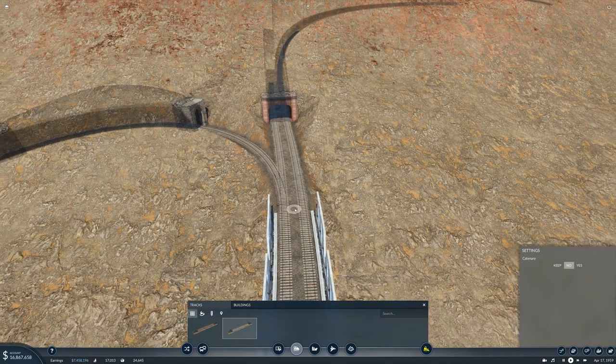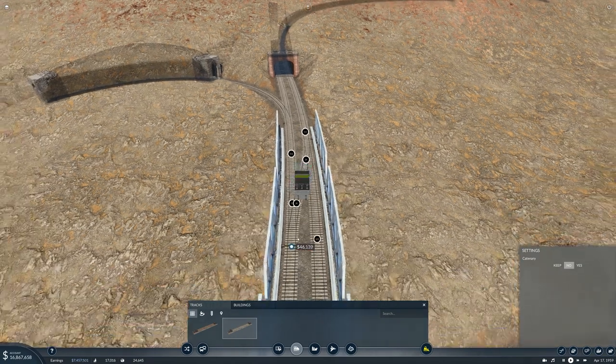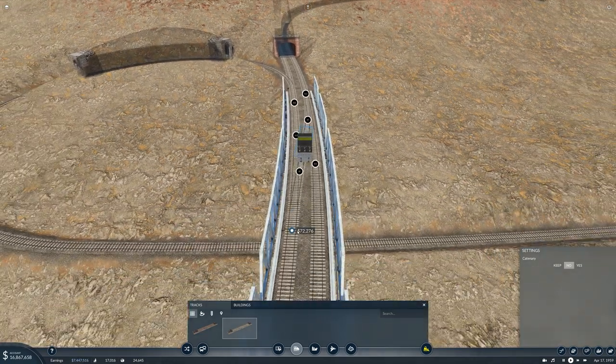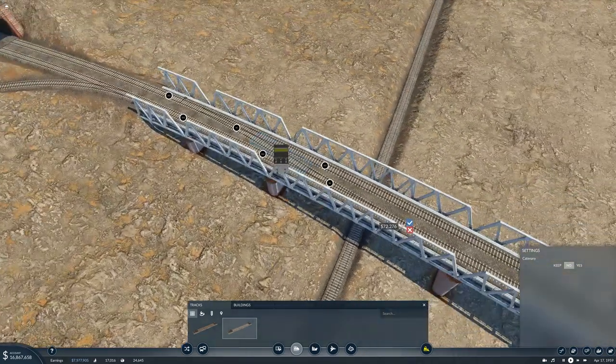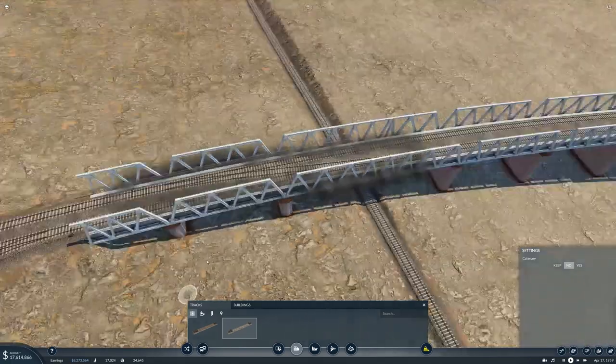Okay. What about on the bridge? I mean, we don't do this kind of thing very often, but once in a while, does no harm. As long as it doesn't make the bridge ugly. Okay, yeah, that's fine. All right, there we go.